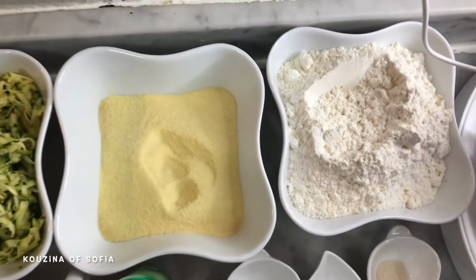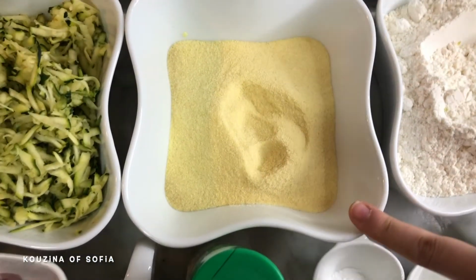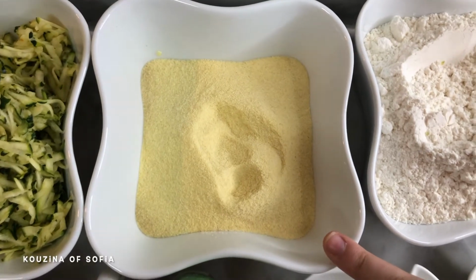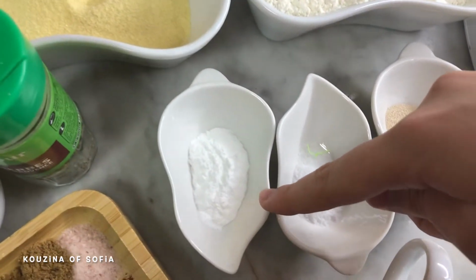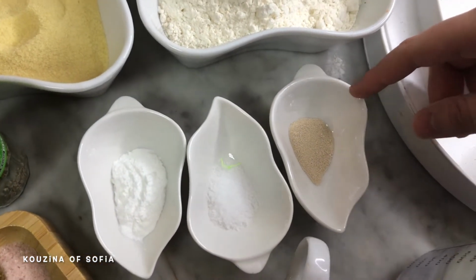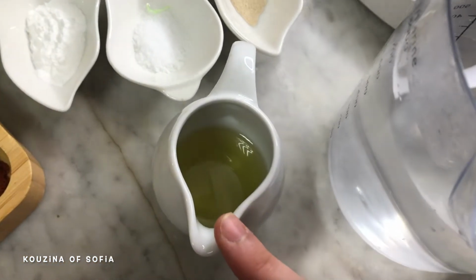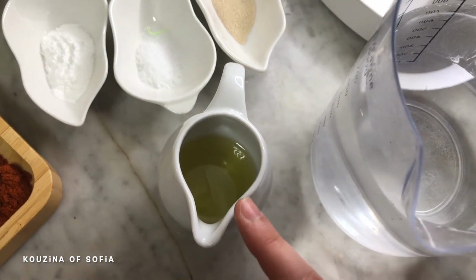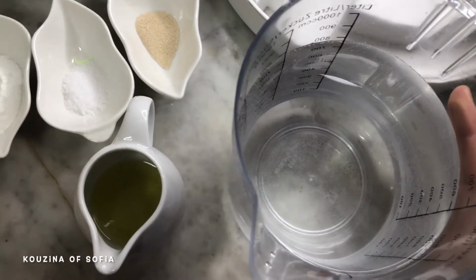So this looks like a lot of ingredients, but here we have 300 grams of flour, 150 grams of fino. You can use thin semolina if you don't have fino, 4 grams of baking powder, a little bit of salt, and a quarter teaspoon of yeast. And here we have about 1 to 2 tablespoons of oil. You can use any. We're using olive oil, and some tap water just for the dough.